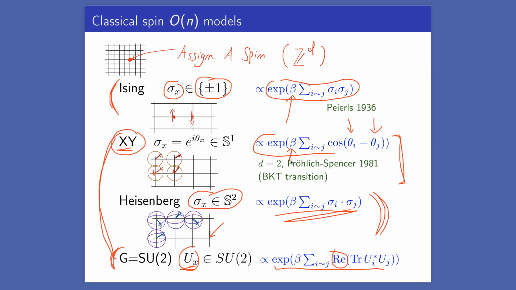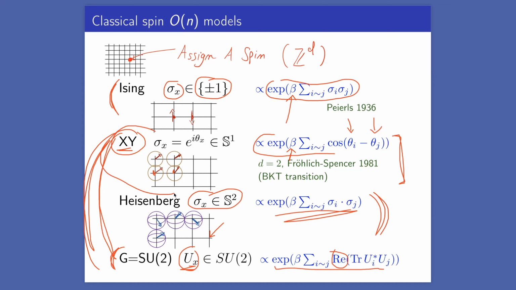In dimension two, and I do like dimension two a lot, it's known since the 60s that all of these models do not have any long range order whatsoever. This is an argument due to Mermin and Wagner, which uses spin wave interpolations, but I will not go much into it. So physicists knew from the 60s that nothing interesting happened for any of these models.